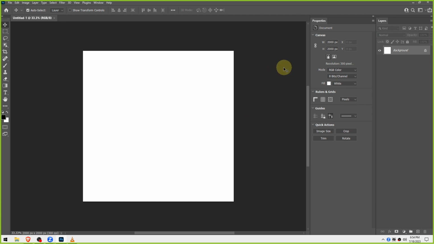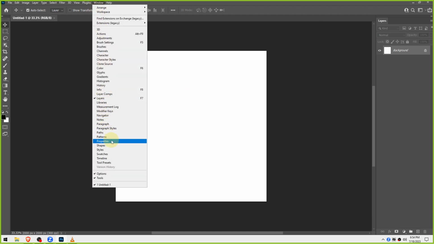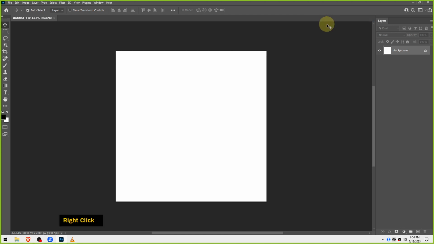Now, if you're done using the properties panel, if you right-click and close, if you want to open it again, it will be opened kung saan mo siya last na nilagay. Kung dito sa gilid ng layers panel, dyan din siya magbubukas. Alright? So that's how you can close and open up panels.